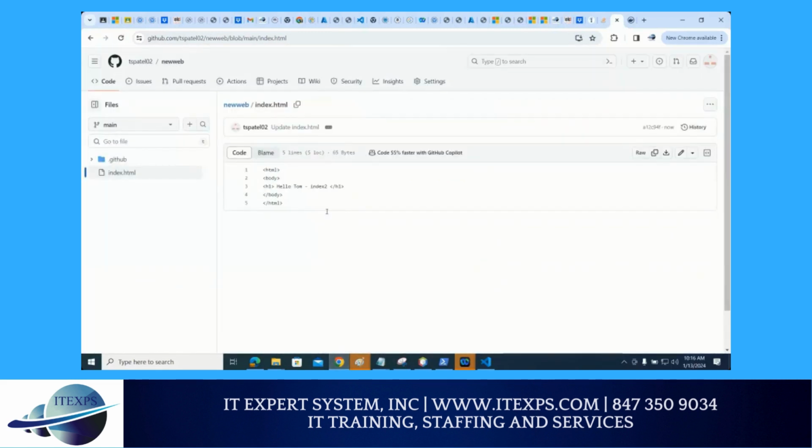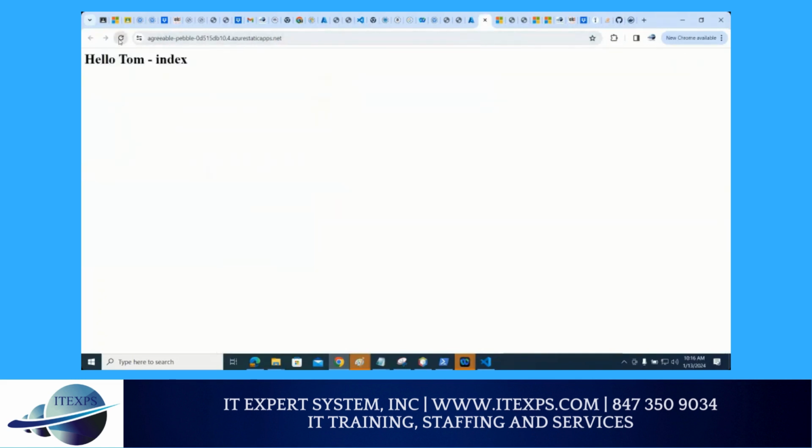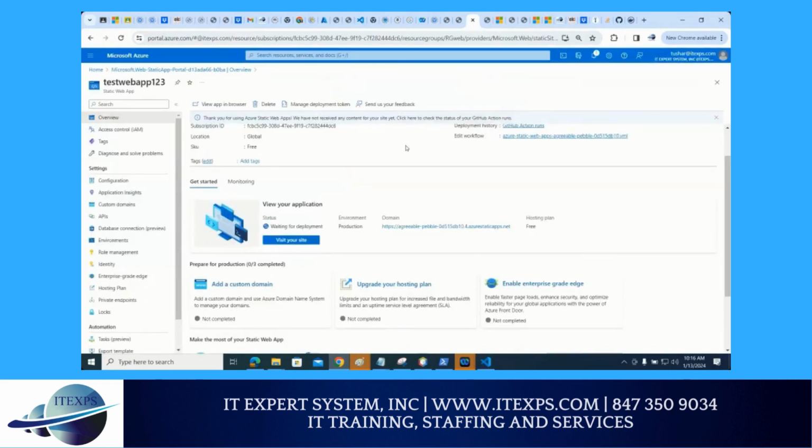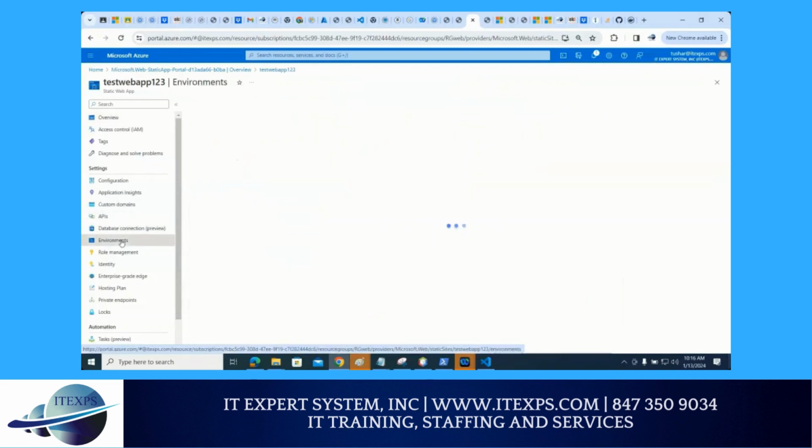Now what happened is Azure is pulling this information. After a few seconds, you will see index 2 here. It won't take immediately. There are a couple of ways you can do it, but right now I took a free plan. Otherwise, there is a concept called sync. If I go back to our Azure, there's a concept called sync, and that's what I wanted to see here. If I can see that environment, there's an option called sync.